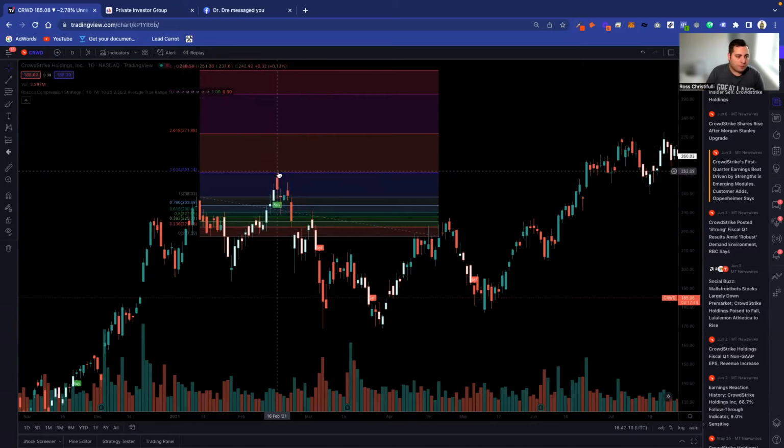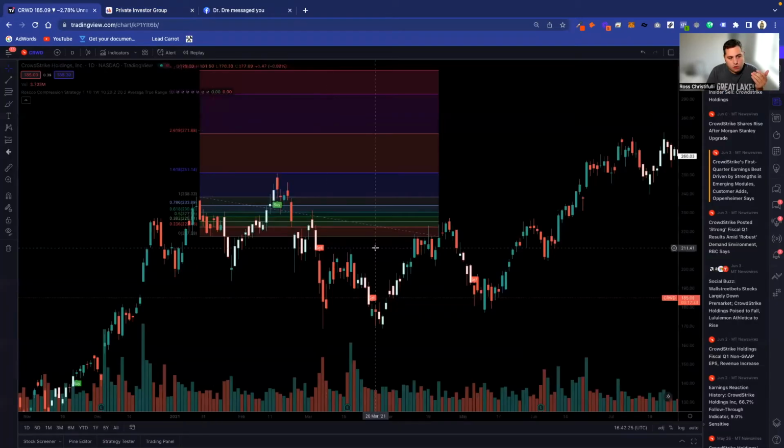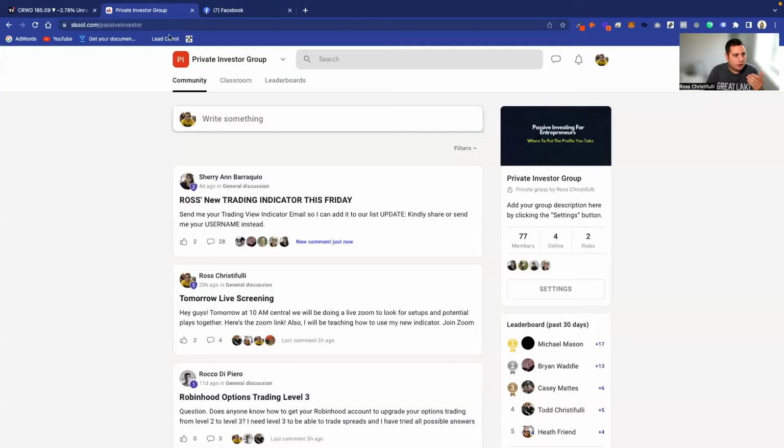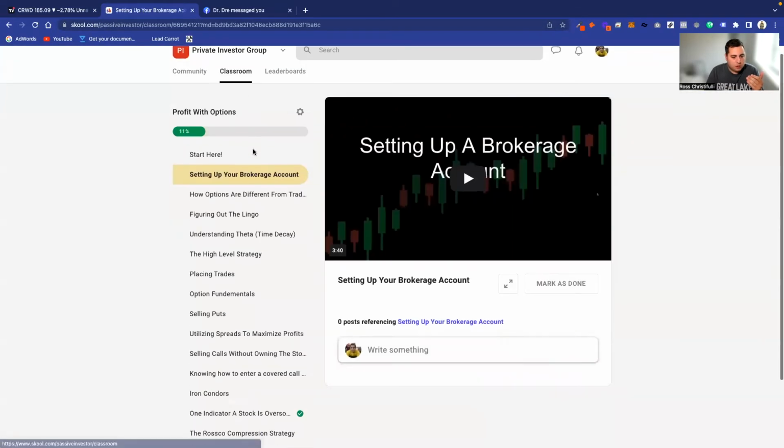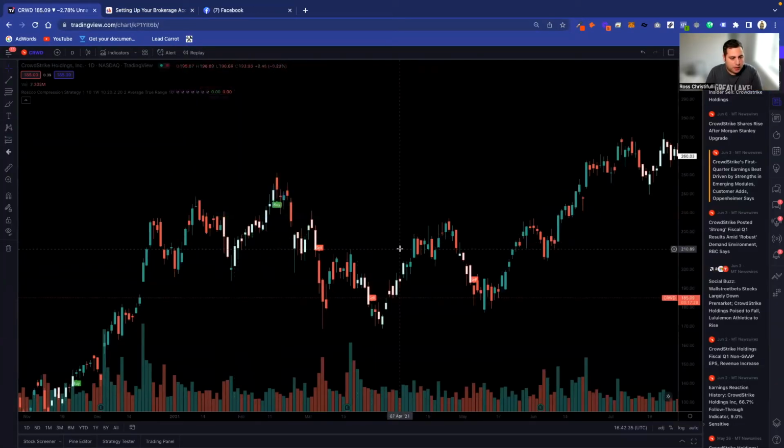Now, as far as your stop loss goes, it depends. If you're trading spreads like I do, I actually don't set a stop loss, because when I take a spread play, I have a max loss in my play. If you don't understand that, we have a private investor group that we trade in and call our plays out in, and we have an entire training in there on how to set up your trades to make them profitable. But that's how I like to play mine.